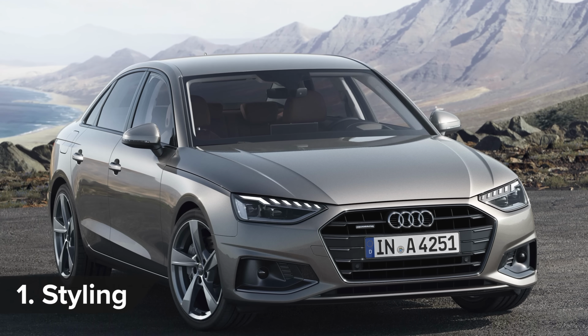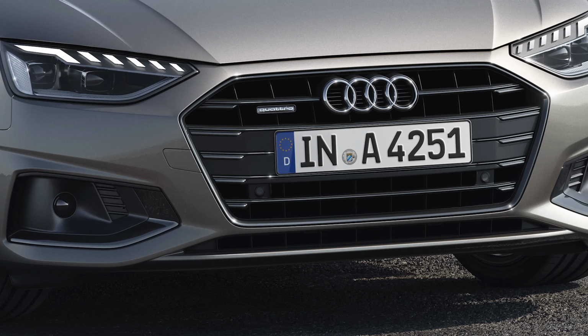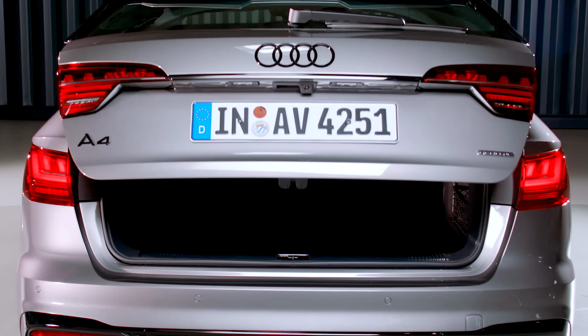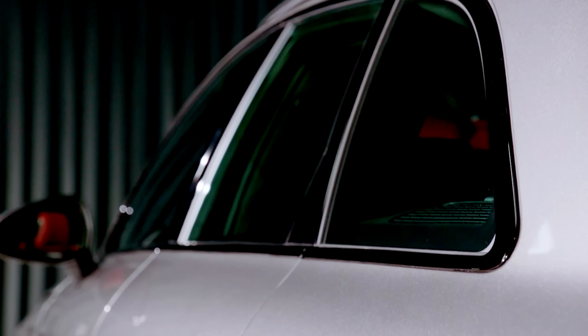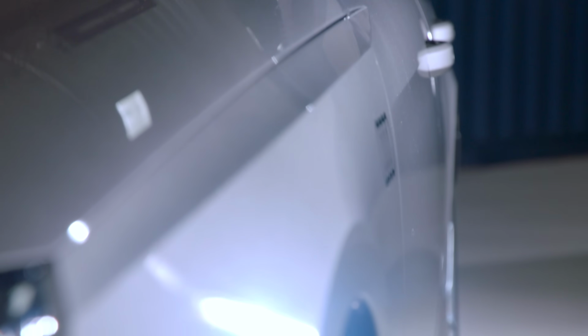The new A4 might only be an update, but it's had a facelift that Sharon Osbourne would be proud of. Or not proud of. Only the bonnet, roof and boot lid have been carried over from the old model. You now get LED lights as standard, new bumpers, a new look grille, and new creases down the car's sides. But has it been enough to secure the A4 number one spot in the executive car park?